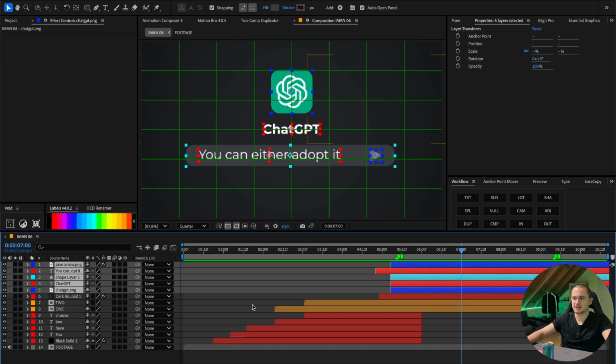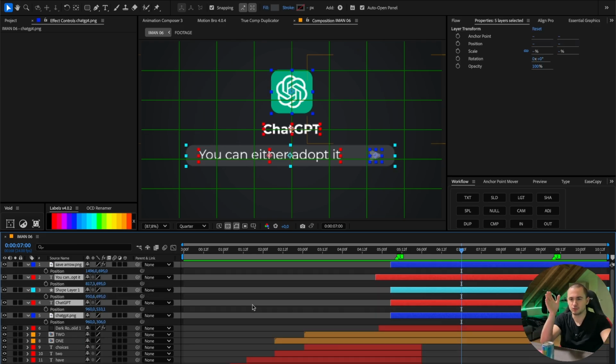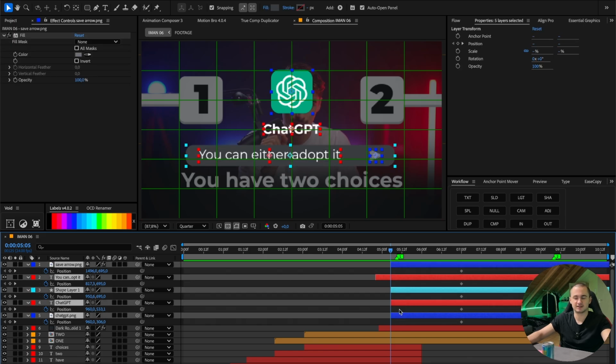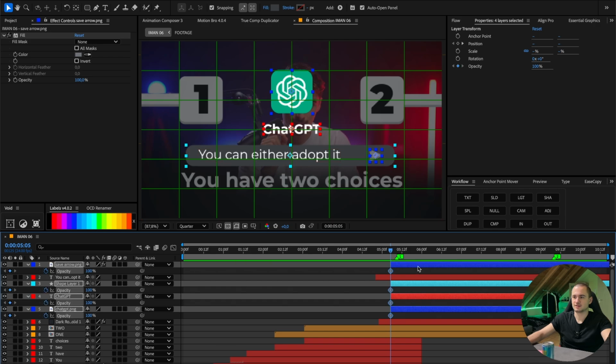Now we will select all the parts that will be moving and just go to the final position where I want it to be reached at 7 seconds. Just press on the position and go to the beginning. And now I want to animate everything. Also the opacity I want to animate. Select T on all of them and animate the opacity like this. Here this will be finished and then to 0.